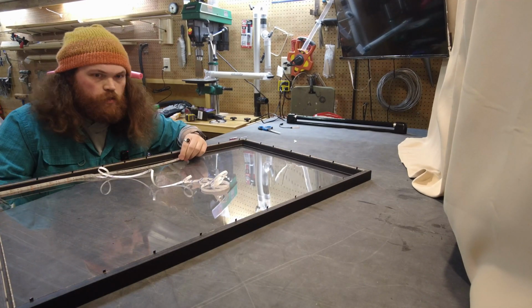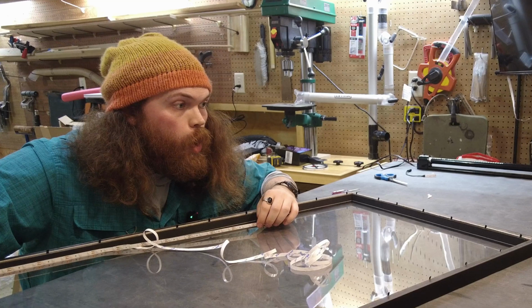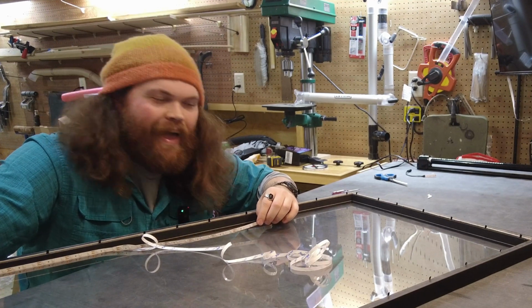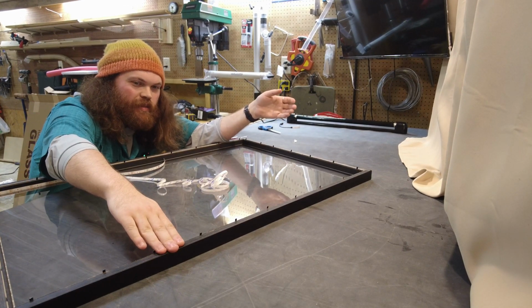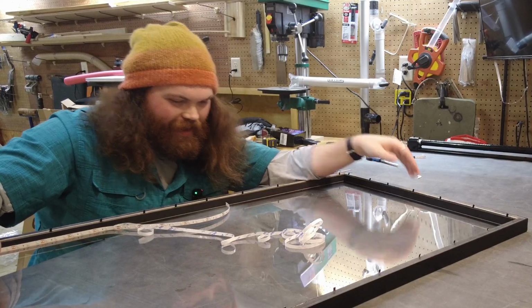Okay, I made this way too short. Oh! I was going too fast. I only calculated this side and this side. I forgot to do the top and bottom. Shit. Don't make the mistake I did.